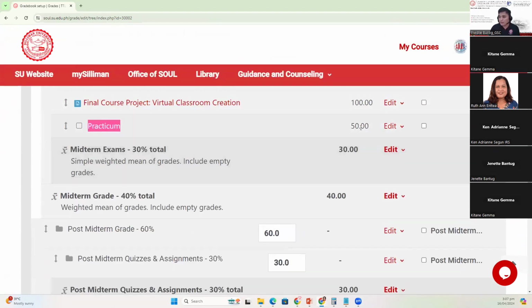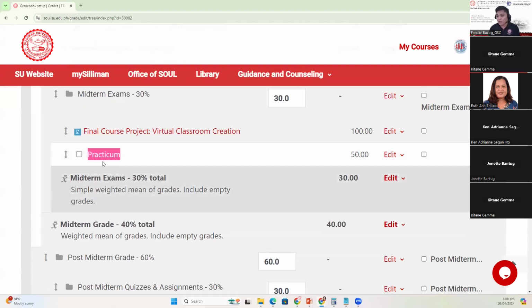Okay. In this case, the students will not see it, like, for instance, the assignment feature of mySOUL or the quiz feature of mySOUL. This will only be seen in the mySOUL gradebook, which means this is done offline. So the teacher will just do the record keeping, for example, on a piece of paper, they will write the score. To put it in mySOUL, the teacher needs to type the results individually.